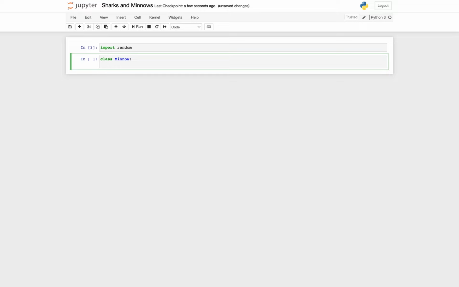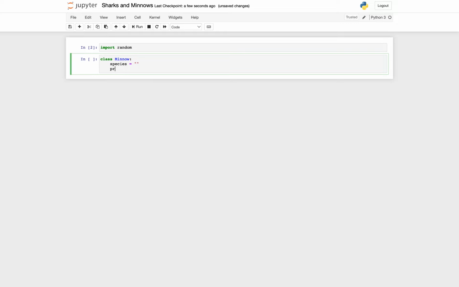Now, every class will have behaviors and attributes. Behaviors will just be functions, which when they're associated with the class are called methods, and those attributes will just be variables. So we're going to give our minnow class some attributes, and we'll do that via variable declarations. So we'll give our minnow a species, and we'll just set this equal to blank for now, and we'll be able to give that an initial value or initialize it later on in our code.